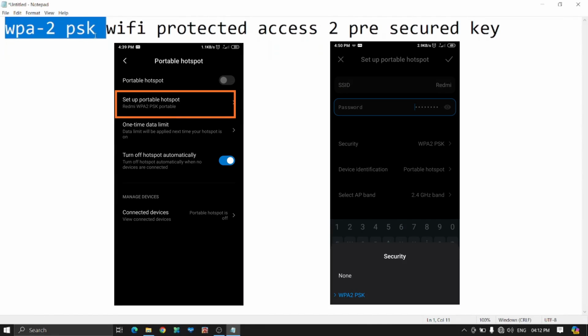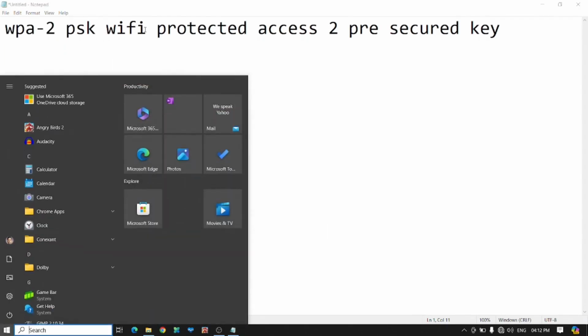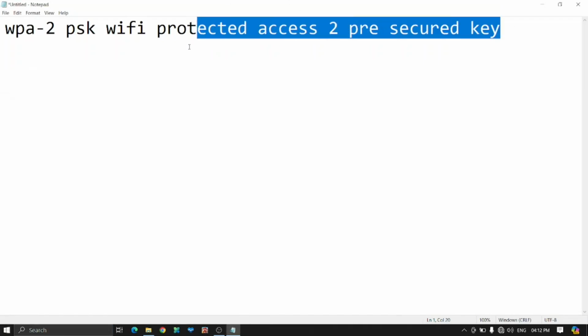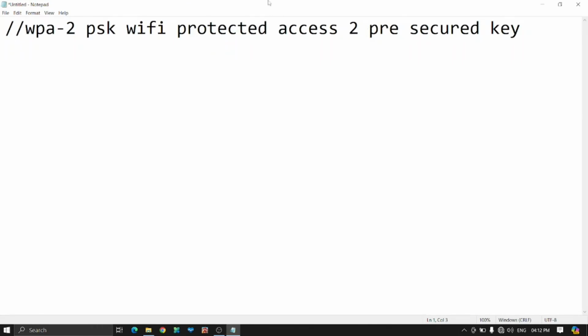We will also create a program, and I will demonstrate how this actually works, a basic program, not the algorithm behind it. Some code is written behind this WPA2 PSK which works to make this happen. Okay, so let us move further and see how it actually happens. Let us open a notepad. Notepad is already open here, so I will remove this, or I can comment it out like this. We will write a program in Java to demonstrate how this works, a basic program. You can do it in any language. I will select the Java language here.